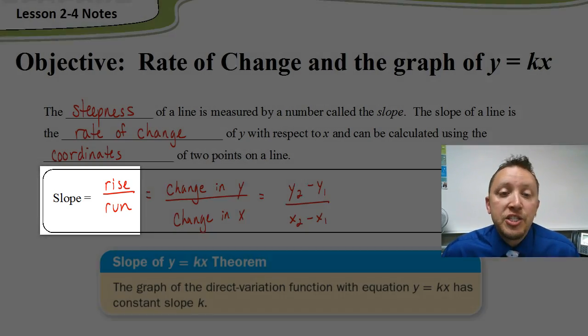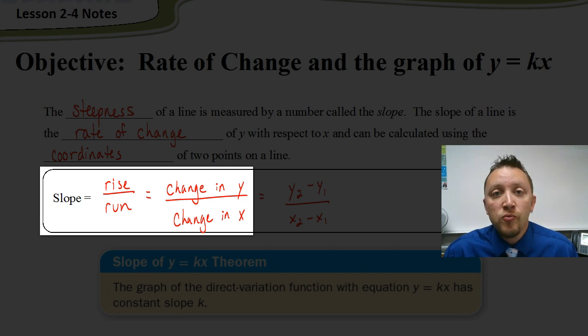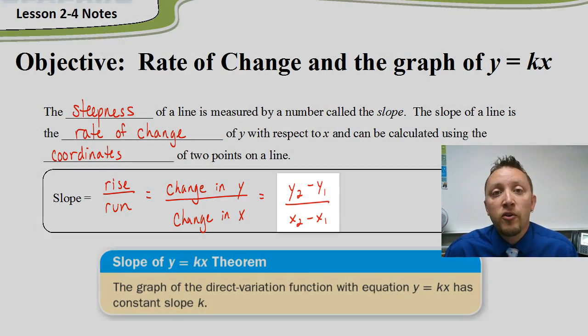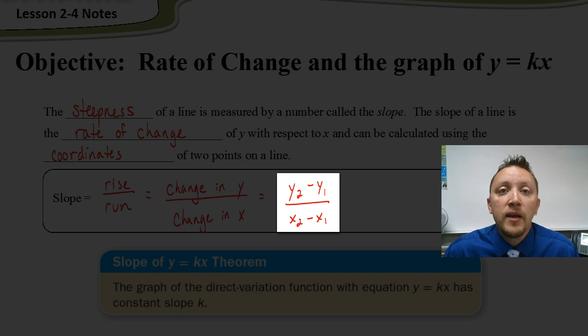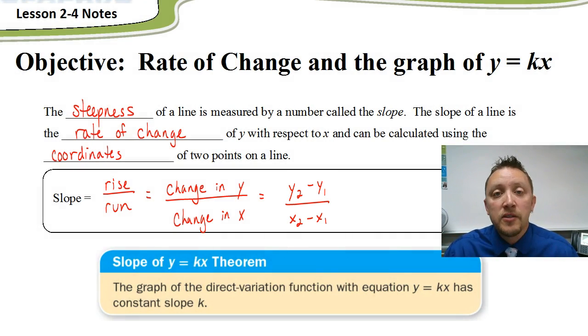Now, the rise over the run is the same as the change in y in the numerator over the change in x in the denominator. And remember, we have a formula to help us express that, and that formula is y2 minus y1 divided by x2 minus x1. And that gives us our slope, and remember, the slope is the same as our rate of change. So if we're working with a story problem, and the story problem asks us to find the rate of change, now you know it's the same as finding the slope. So let's look at this box here down to my left, and then let's look at some problems so we can see how we can apply what we've just talked about.